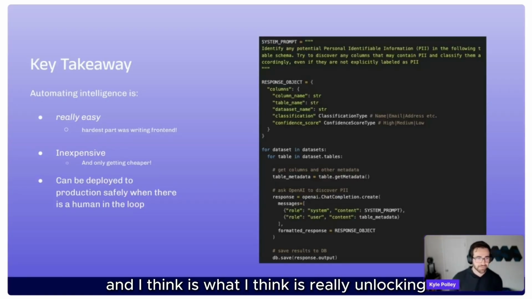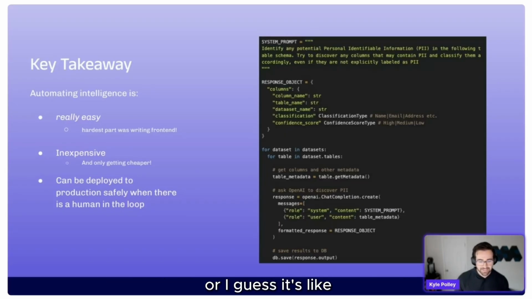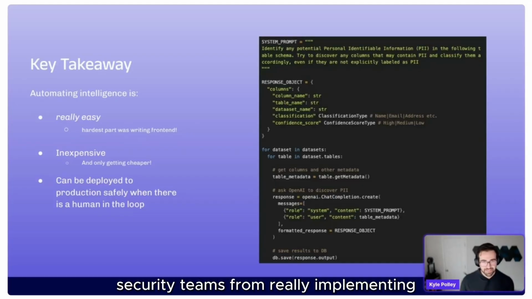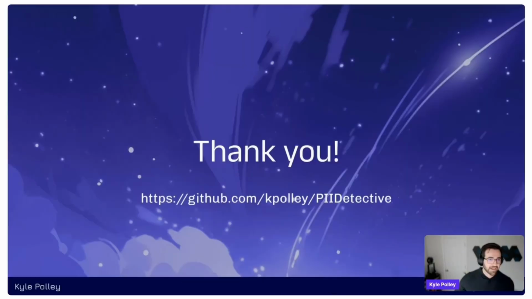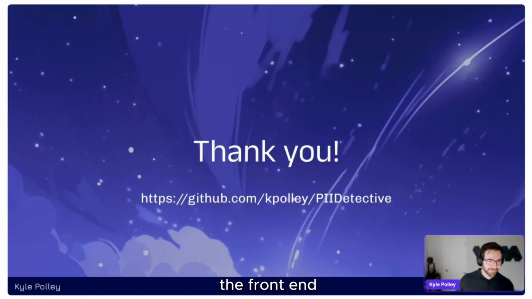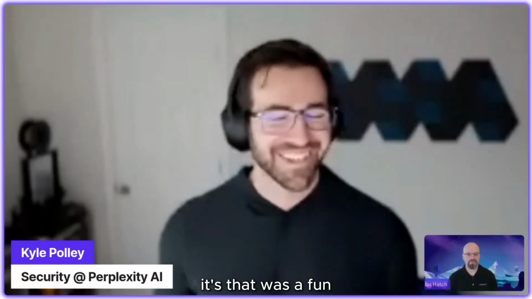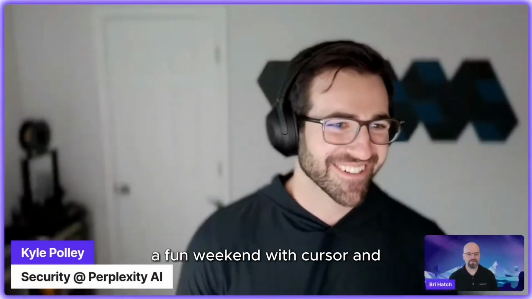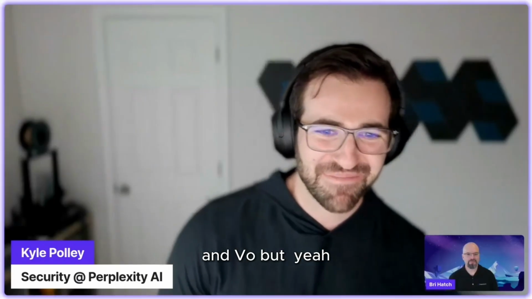And I think what's really unlocking, or I guess what's restricting security teams from really implementing AI into their operations, is not having that human in the loop. And that is it. This project is open source. I would love if folks gave it a try and contributed to it, and maybe improved some of the front end. Because like I said, I'm not a front end developer. So that was a fun weekend with Cursor and MBO. But yeah, thanks for having me.